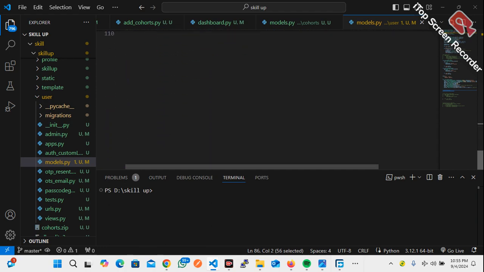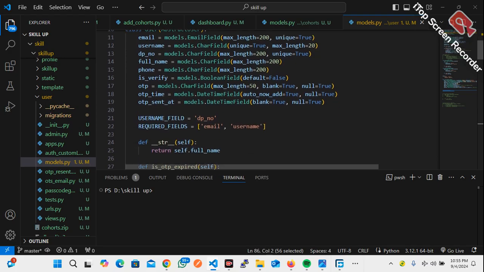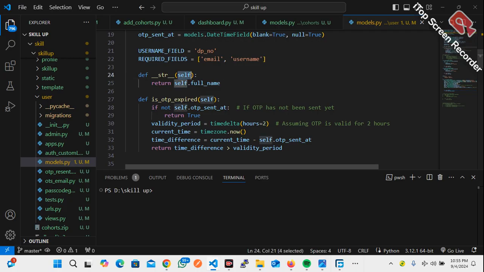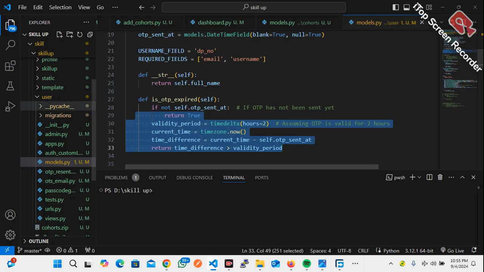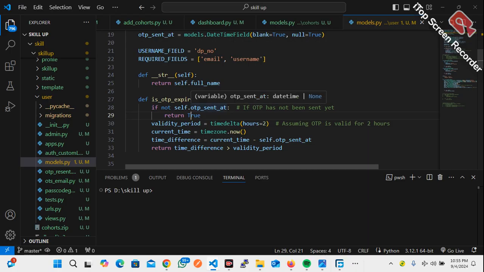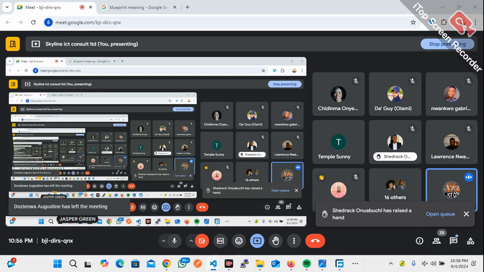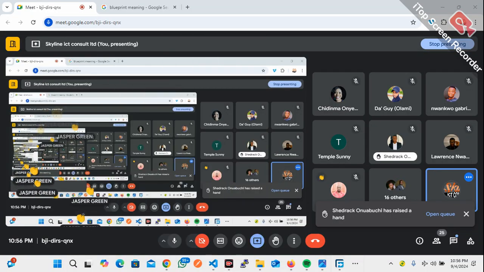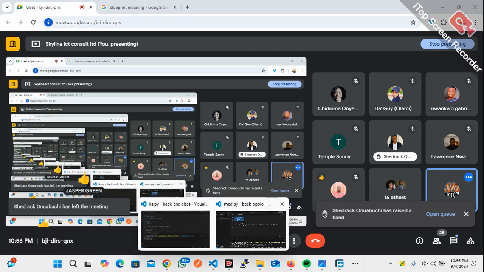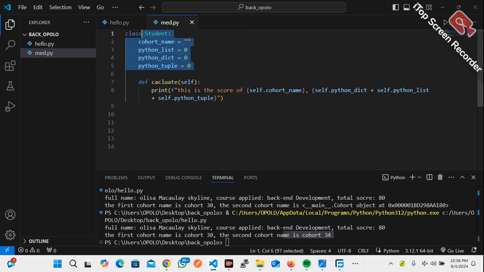So in my code it is self. I use self all through. If you start from up here, you can see that even to access it here, I'm going to use self. To access it here, I'm going to use self. So anytime you see me use self, that means I want to access something that is on the class. If you want to access any method that is on the class, you must use self. It is very important that you know that you must use self. So let's fire down. That's the same thing that we did here, and then we use self to access this. For me, I'm using self. For you, you can change it to anything, just that you will confuse some people.